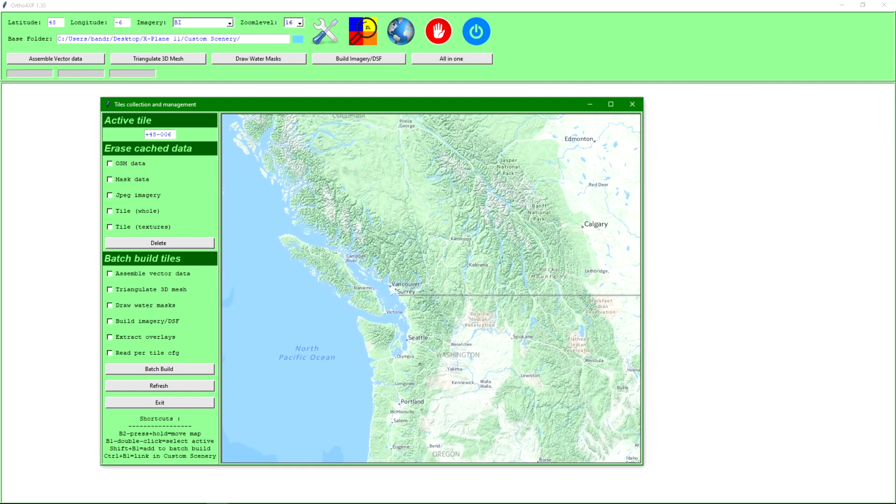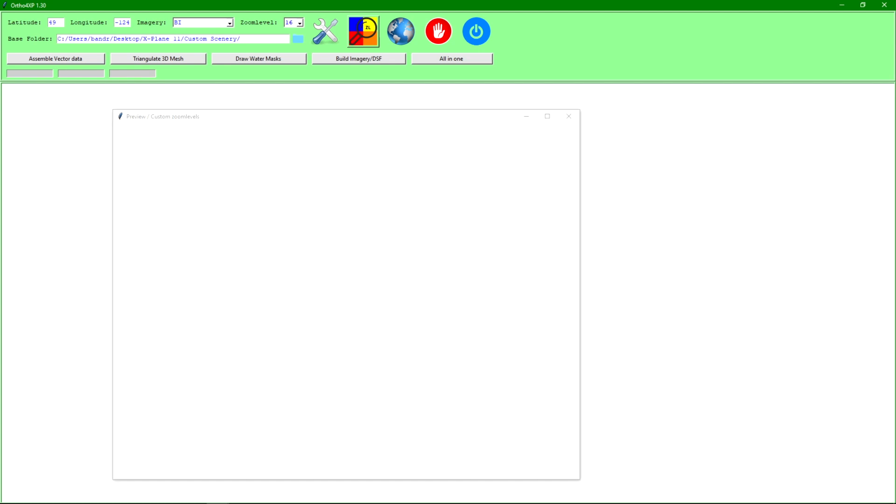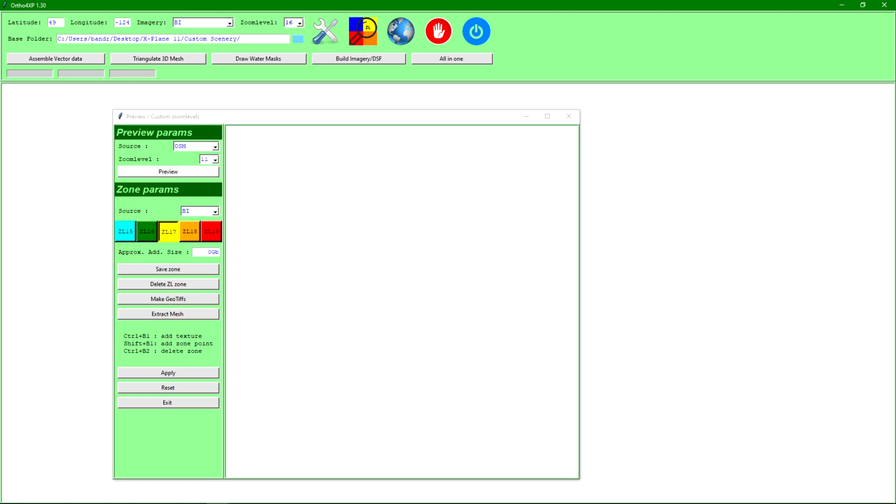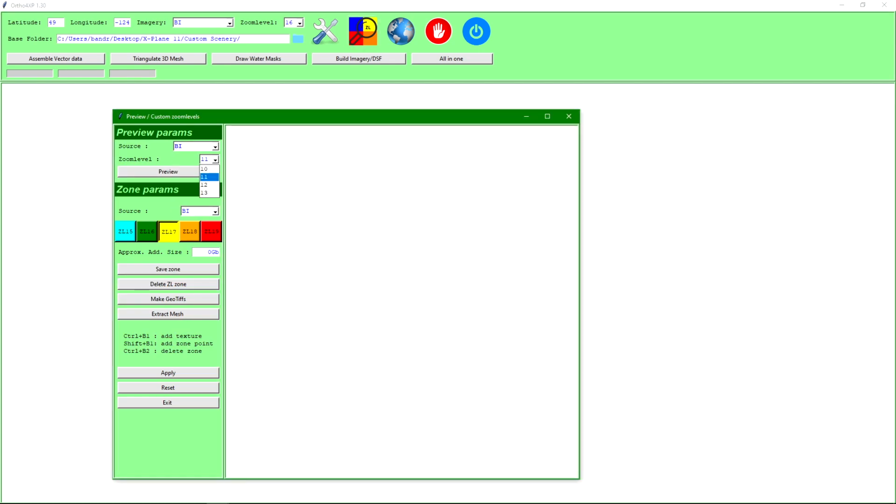Okay, we will be making a tile for Vancouver, which includes Vancouver International, CYVR, and we just have to select the location, control, right click to select, then we want to select it, we want to click exit, okay? Now that we've done that, we want to click the red tile, the colorful tiles in the top there, select Bing, select zoom level 13, and click preview. Takes a while to load, it'll be done soon.